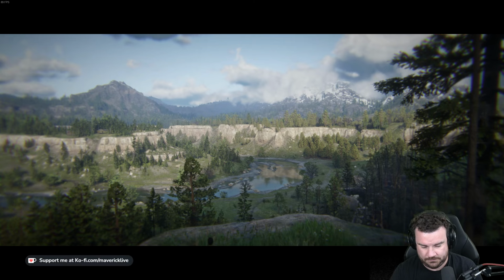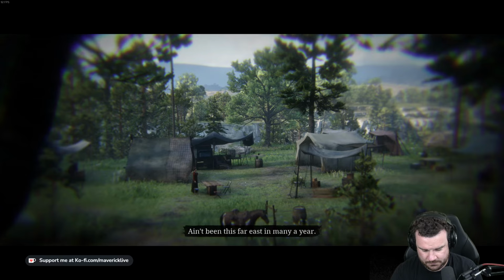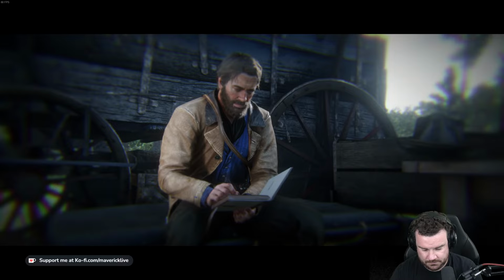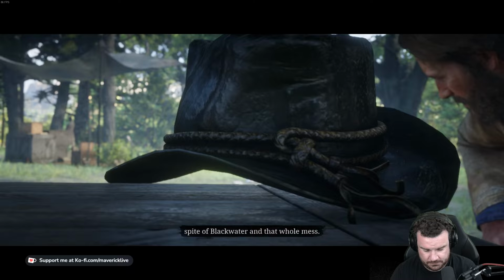Got off the mountain, rode east into some pretty enough country called the Heartlands. Ain't been this far east in many a year. Dutch seems a little better. His eyes are sparkling once more, and I can see he's thinking a little clearer. I think we all feel. Spot of Blackwater and that whole mess.